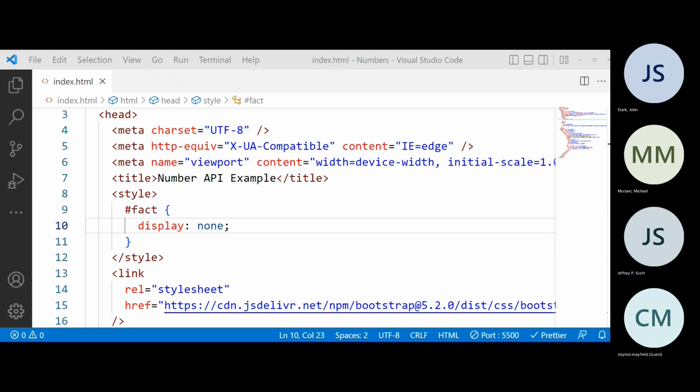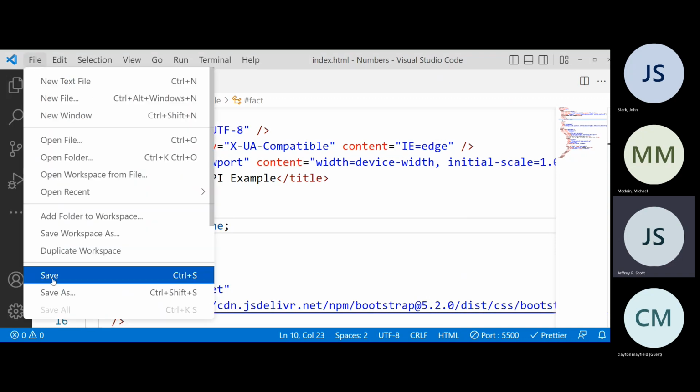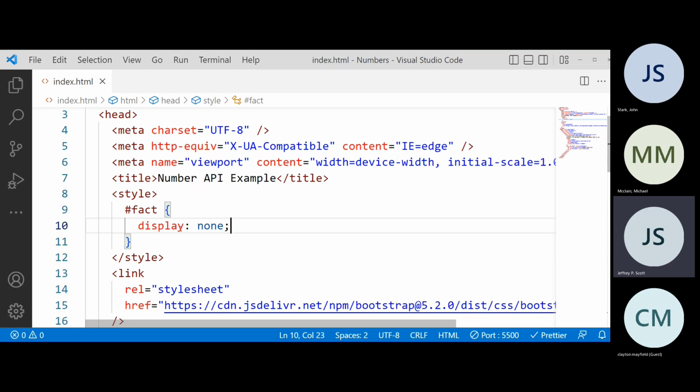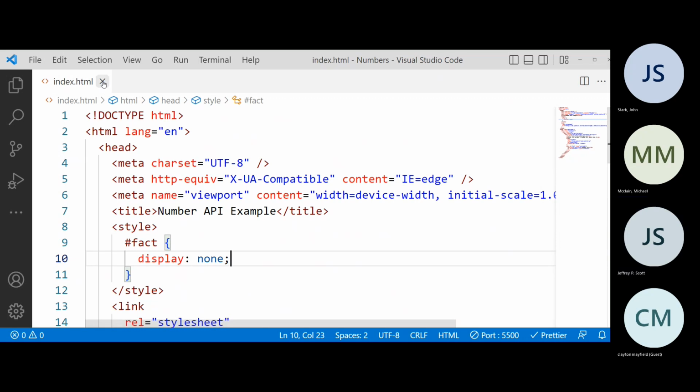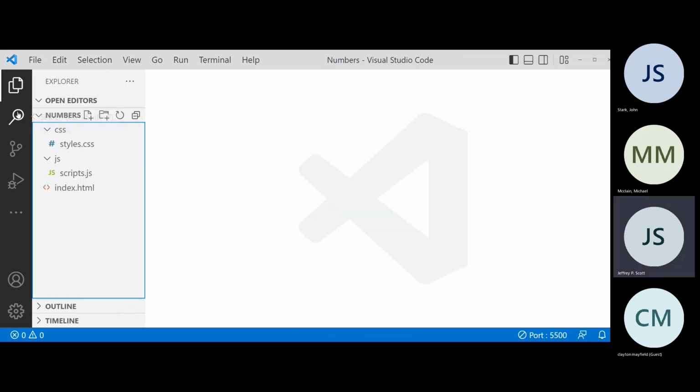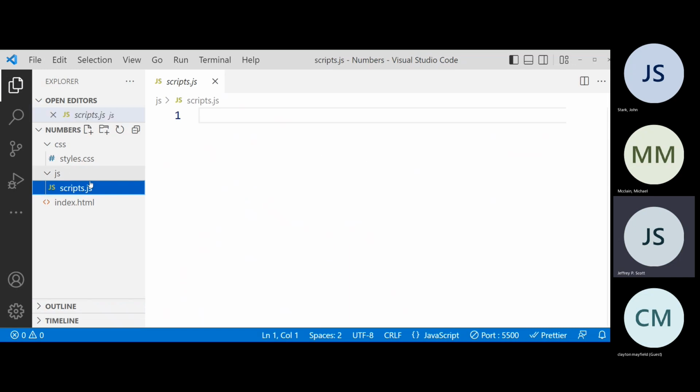All right. And I'm looking at this, I'm looking at my notes, and I actually don't think, I could be wrong here, but I don't think that I added any CSS. I was going to do that later and then just didn't. No excuse, I just didn't. All right, so going back into my Visual Studio Code, I'm going to do a file save. And for now at least, I should be able to close this file. All right. And what I want to open is my scripts.js file. Okay.